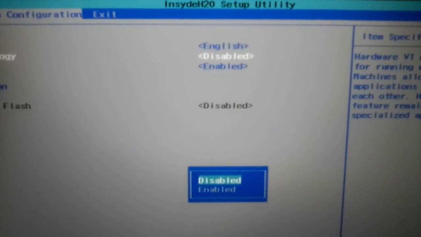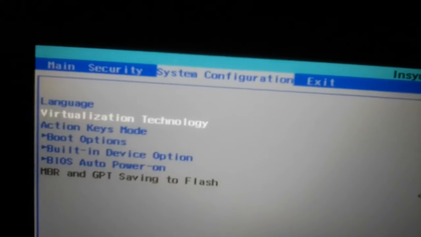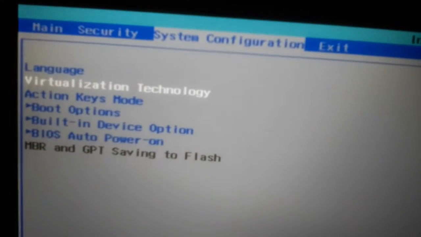Then this will be displayed. Once you click enter, this dialog will be displayed, and then when I click number 10, press the down key, yes, that key, to navigate to enable, and then press enter, and then the status has changed to enabled, like this one. Okay, we are done.